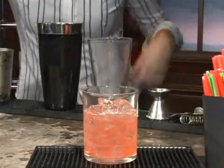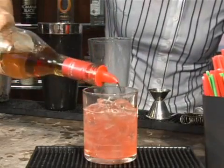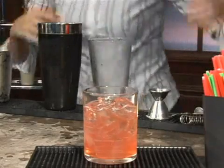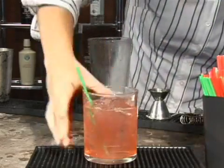And then we're going to pour 151 proof rum right on top. Now this drink can also be made in the blender, but as you can see, you can shake it up as well. Let that 151 proof rum settle, and then enjoy your Shark's Mai Tai. Cheers.